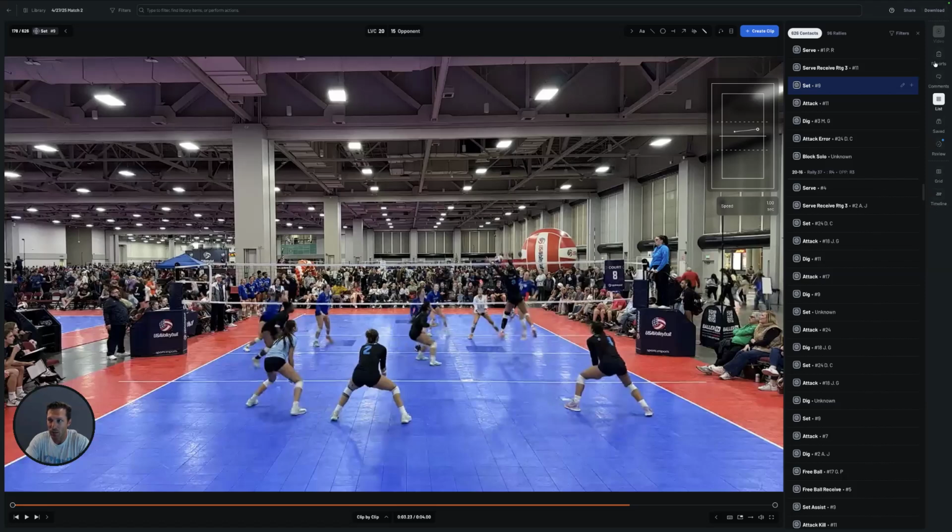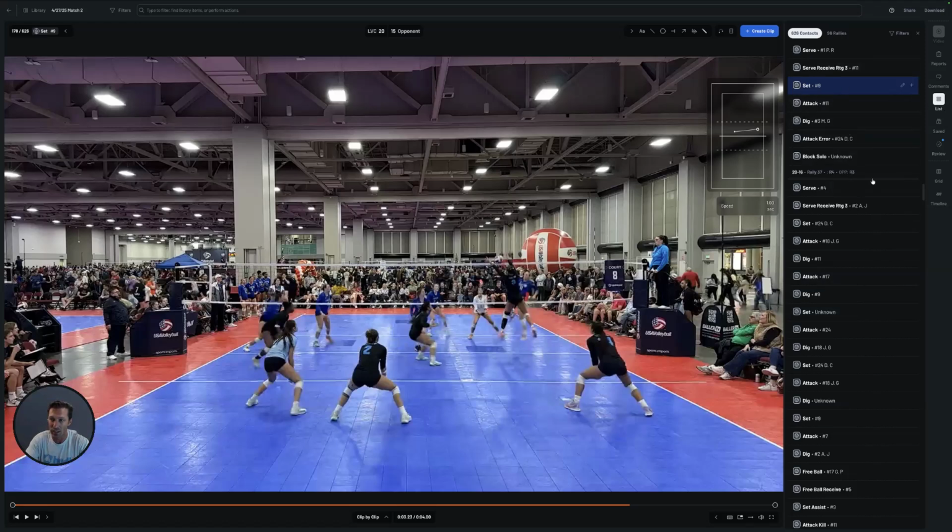You have a bunch of different options. You've got reports, comments, lists, saved, review, grid, timeline, and these are going to change slightly depending upon where you are on the platform. But this is a good place for you to start your navigation. So list view, this is going to show you this list right here. That's my preferred view. Doesn't mean it has to be your preferred view, but I like looking at it from a list standpoint.